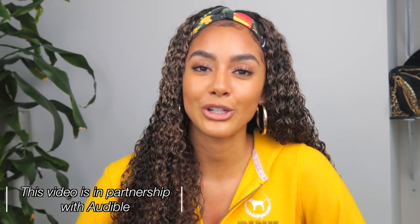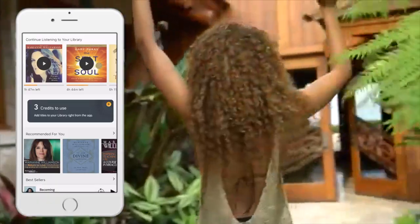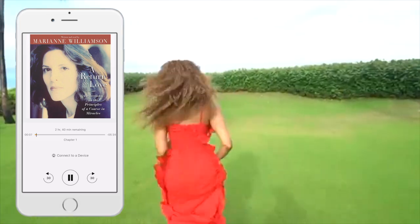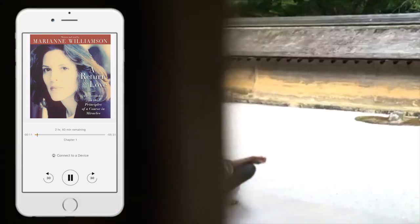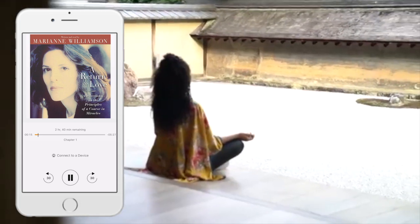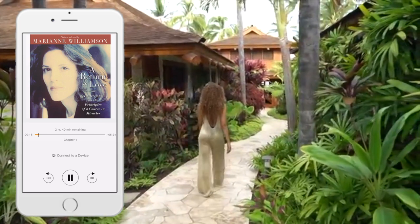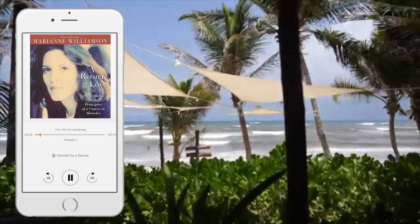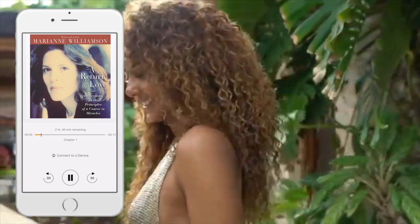The audiobook I have been listening to is Return to Love. This audiobook has the famous quote: our deepest fear is not that we are inadequate. What holds us back in our lives is our fear. Our deepest fear is that we are powerful beyond measure. It's our light, not our darkness, that most frightens us. We ask ourselves, who am I to be brilliant? It was also the quote that was on Coach Carter. The biggest thing that has helped me with this self-quarantine is just listening to positive things.